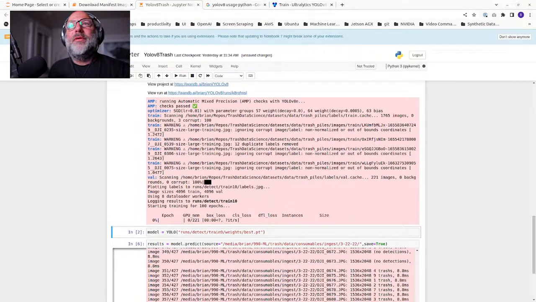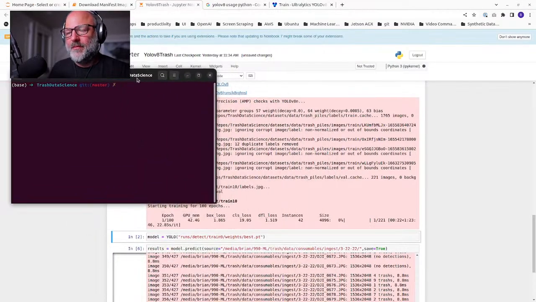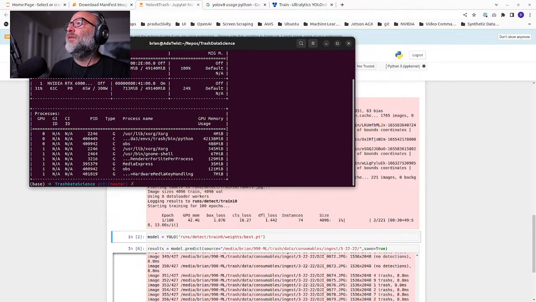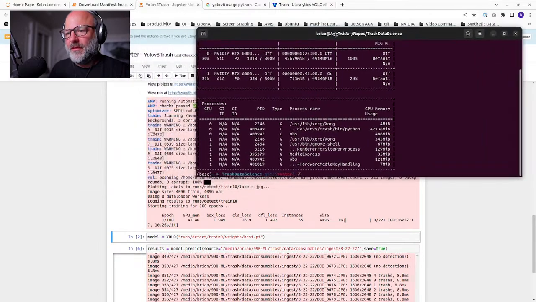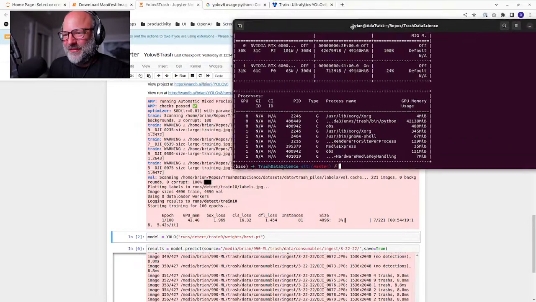So let me just load up a new window here, and we're going to open up NVIDIA SMI, and we'll be able to see how much memory we're using up. And so you can see here that we are using somewhere around 42 gigabytes of the 48 gigabytes that are available. So it actually seems to be within the GPU right now. So this is a batch of 6 with a 4K image.